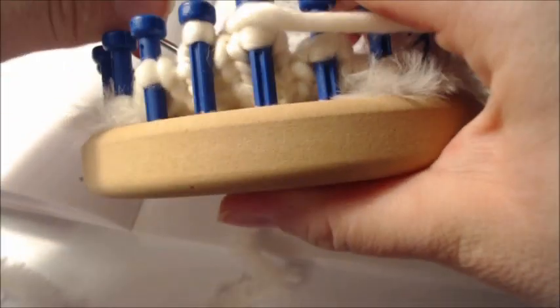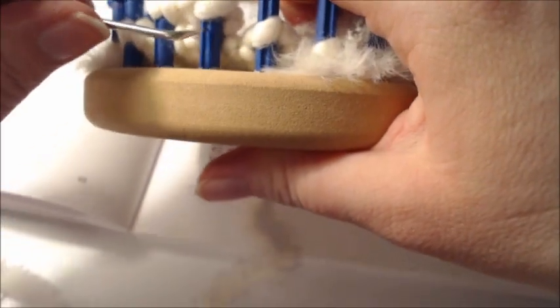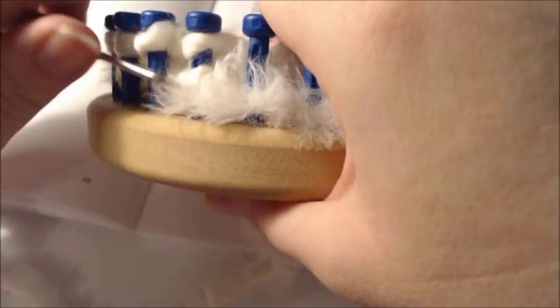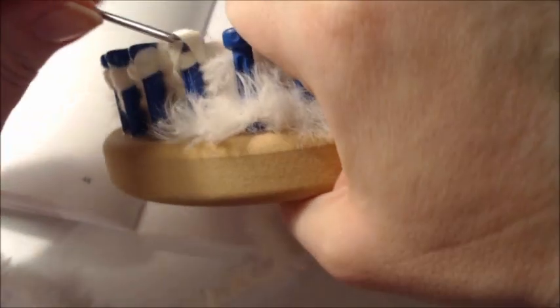So here's one, two, three. And it says to knit three. Then knit five, one, two, three, four, and don't touch that original stitch, five.